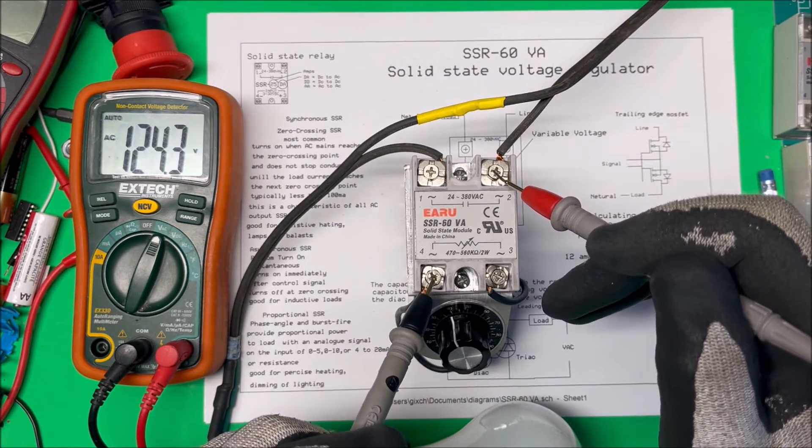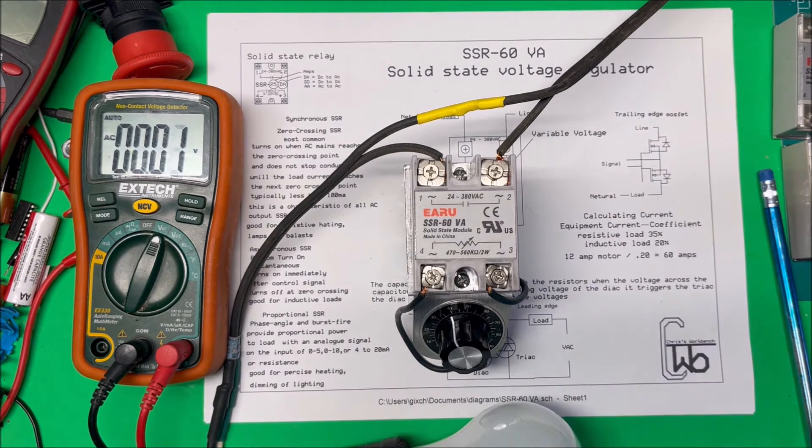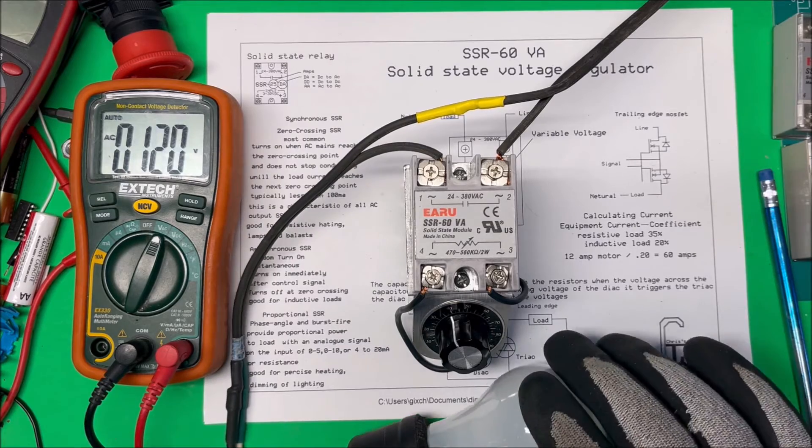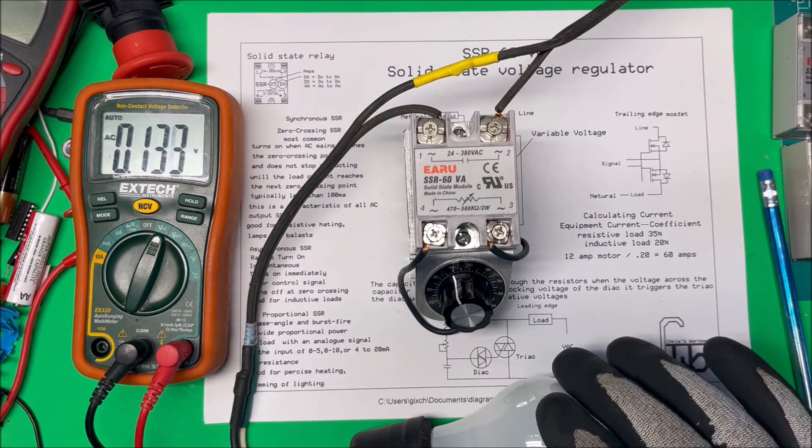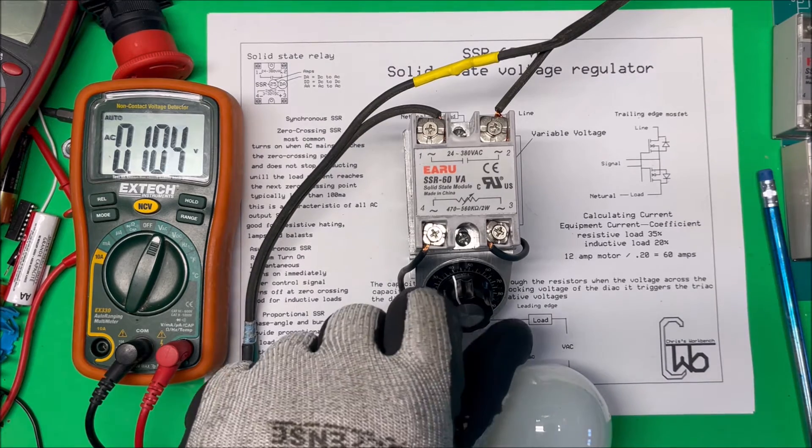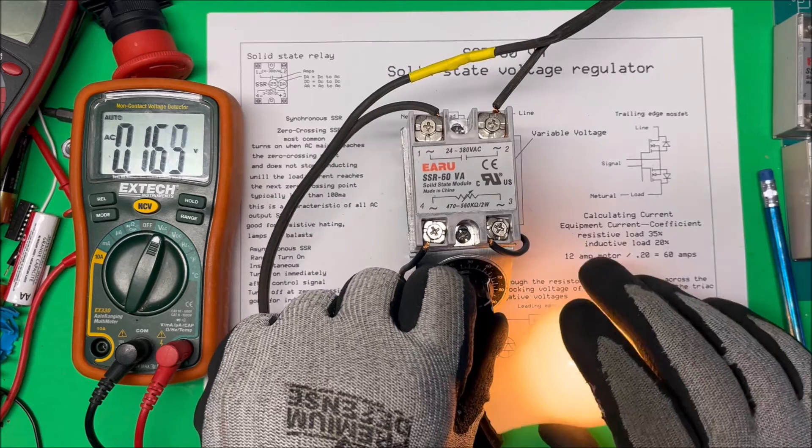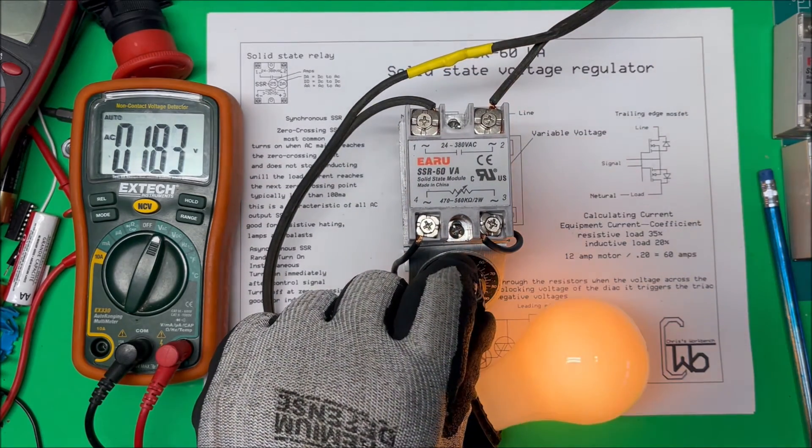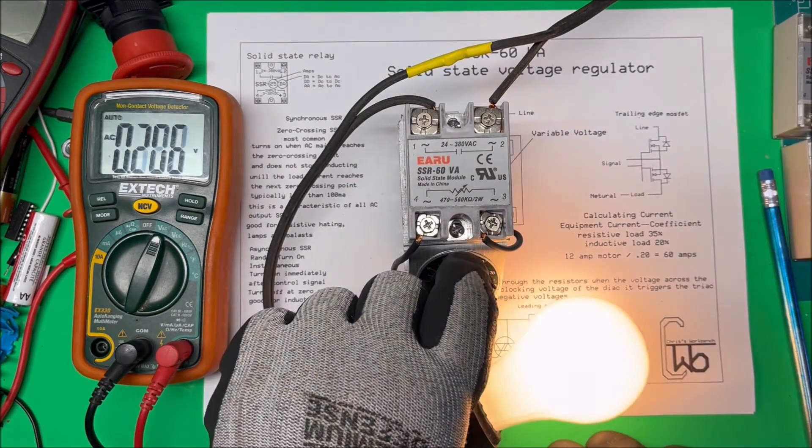If I go to one side of the potentiometer down here, it's still 120 volts. So that potentiometer is live with mains voltage on it, so you've got to be very careful with that. You'd think it'd be low voltage or something but it's mains voltage. And if I turn this up, it dims. This is an incandescent lamp, it's a resistive load, and so it dims that very nicely.